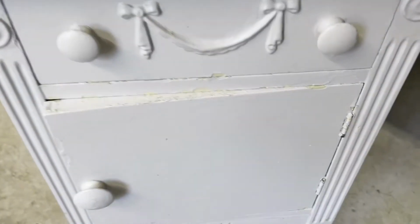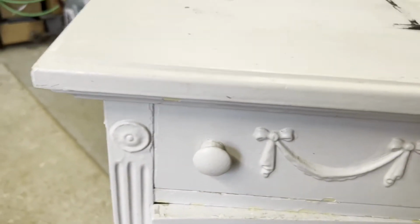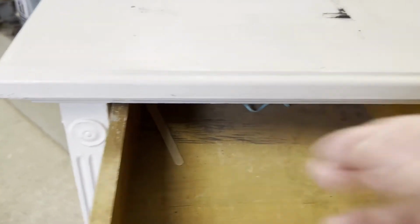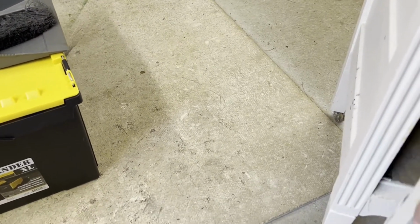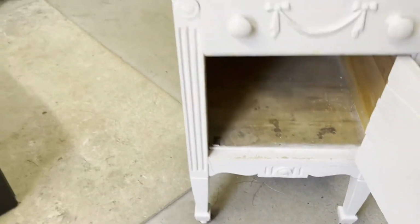So, yeah. Yep. It has some appliques on it. I have no idea what kind of wood it's made out of. And I'm going to try to get all the paint off. This door doesn't shut. There's too much paint on it to shut. And you can tell that it's pretty dirty on the inside.